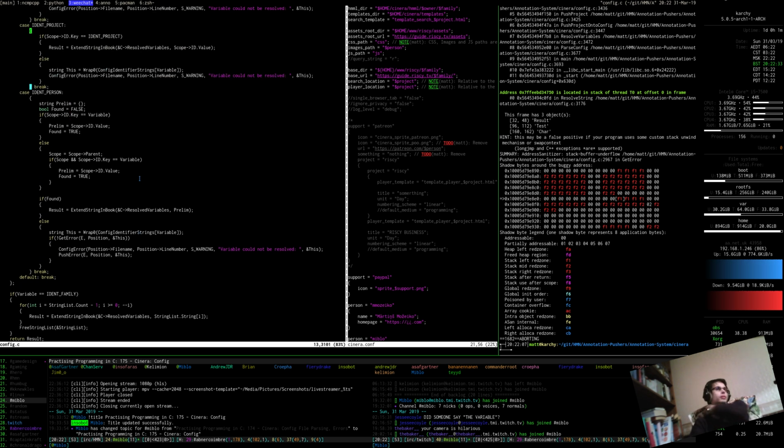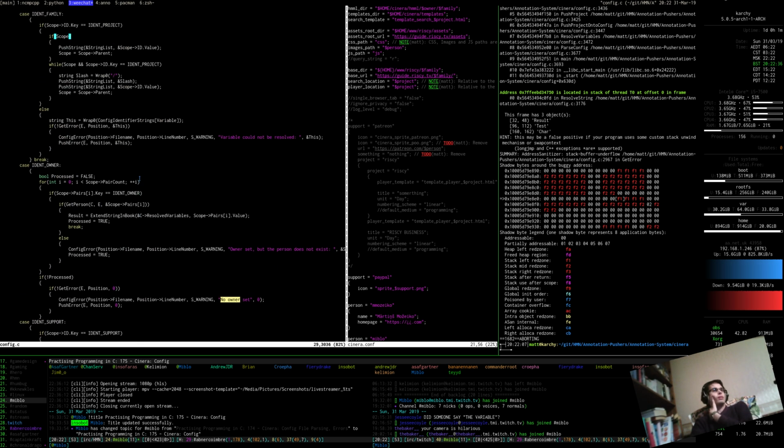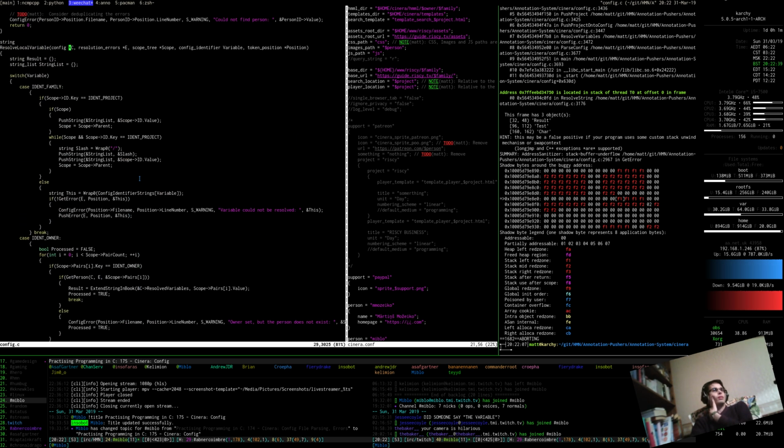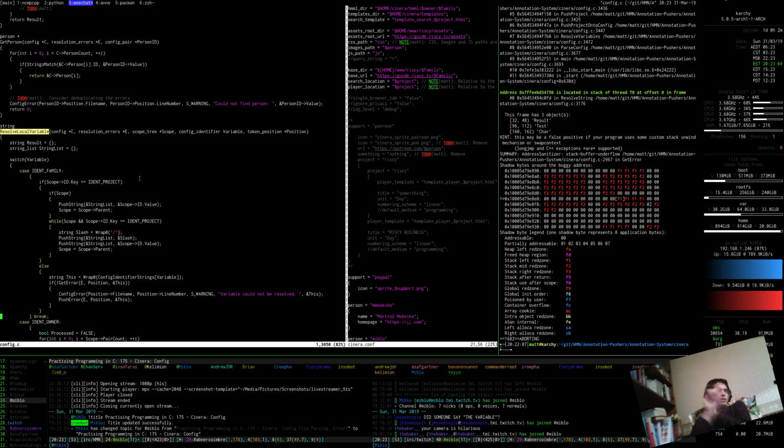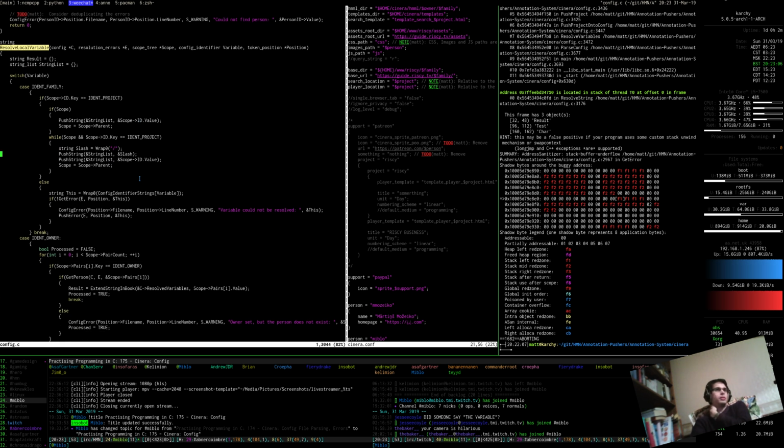I think, don't you? Token position. Yeah, we haven't got the token itself at this point, which might be a bit of a problem for us. Maybe we do need it to take the actual token. And then we just use the actual token. Well, hang on a second. No, because you do need to be able to slice bits out of the string. Don't you?